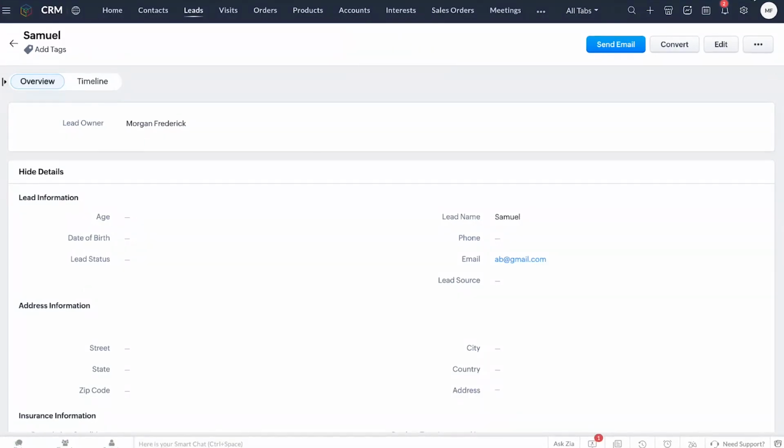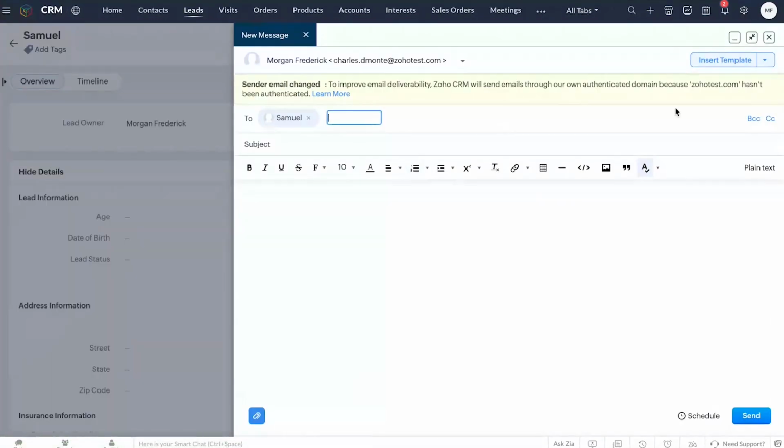So now that I have SalesIQ enabled here, if I click send email, notice this option that pops up here. SalesIQ link. So this scenario is I have the user's information in my system. I have them as a lead, but I don't know what sort of interaction they're doing with my website. So if I want to know it, I have to ask them directly, but I don't want to do it because it's very tedious, right?